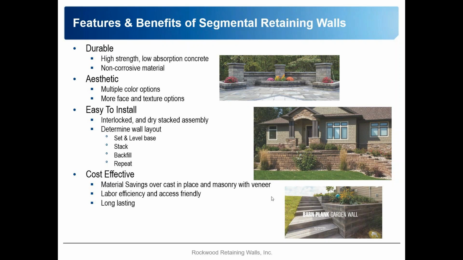And because they're modular, you can get them into areas where you can't get concrete cement trucks, or you'd have to deliver it by wheelbarrow. Very easy to get into the backyard as well. And probably the number one reason for the growth that we've seen with this product over the 30 years is they're just very cost effective. When you compare the other options that you have with cast in place or masonry with veneer, they're very cost effective.